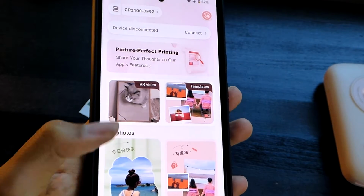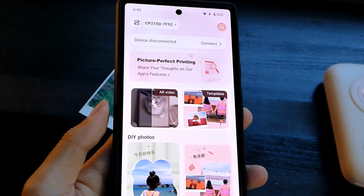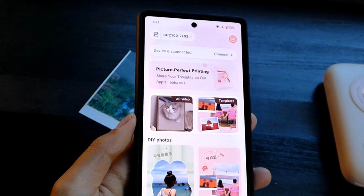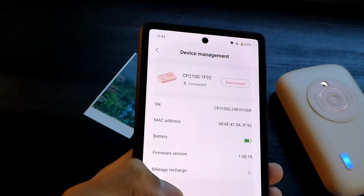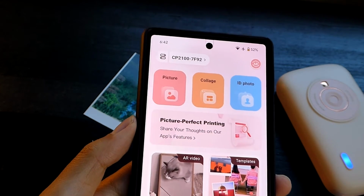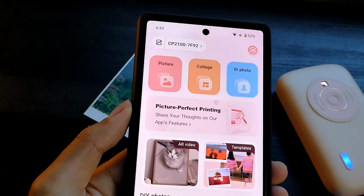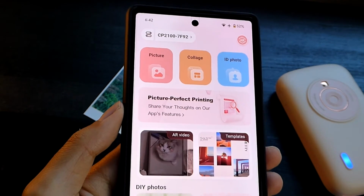Now maybe the only feature that seems to be missing on this app is a way for you to save your own creations, as well as maybe some of the photos you printed previously. Some type of history function would have been nice, so you're able to then print out the same shot again without having to apply the same effects, the same templates over it in the future. Now also, you don't really get a gauge of, say, how many photos are remaining before the battery runs out, and also maybe how many are remaining before the prints run out inside of the cartridge. So those are some of the other smart details that I think could be worth considering to make it even more simple to use and intuitive.